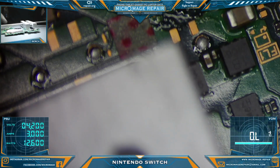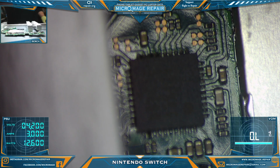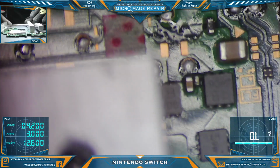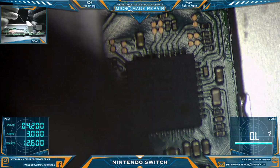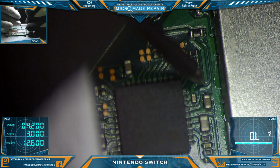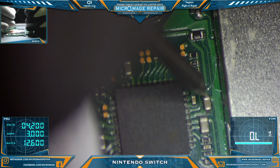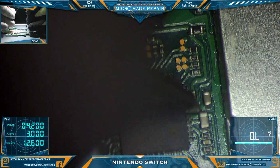Okay, we're ready to do some measurements. We no longer have the shorted port interfering. Just double check that, make sure we have no more bridges. Correct. Alright, as always, we'll start around M92T36. Red on ground. We'll check the P13 capacitor. Okay. It's good.